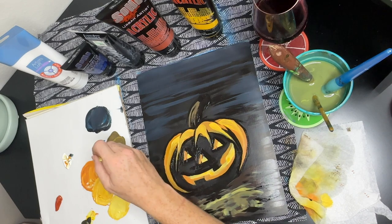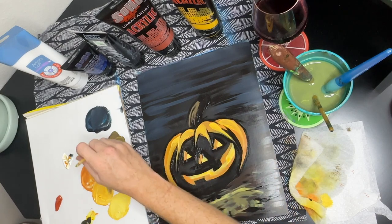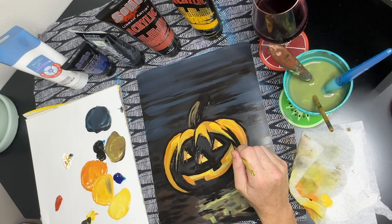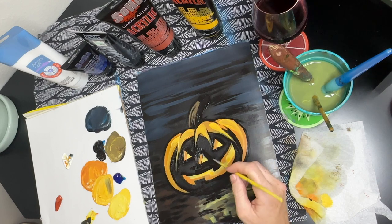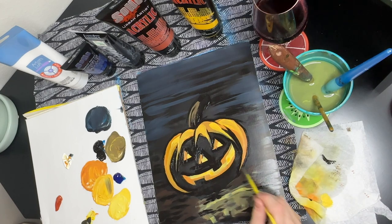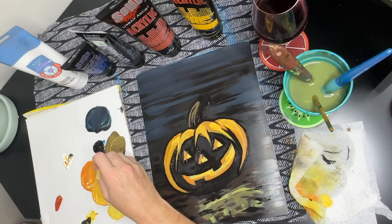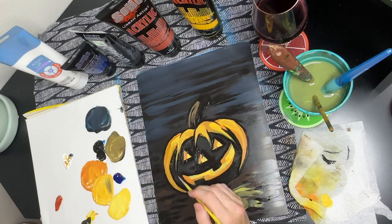And if it's a little textured too, that's totally fine. Because now is the last stages, so we're not going to try and blend anything on top. We're going for it. So you can add globs of paint. And it'll just add nice texture. If you don't want it, just wipe your brush off and smooth it over, and that'll give you a nice uniform canvas, but personally, I don't mind it. It does look good sometimes too, so I'm okay with that.